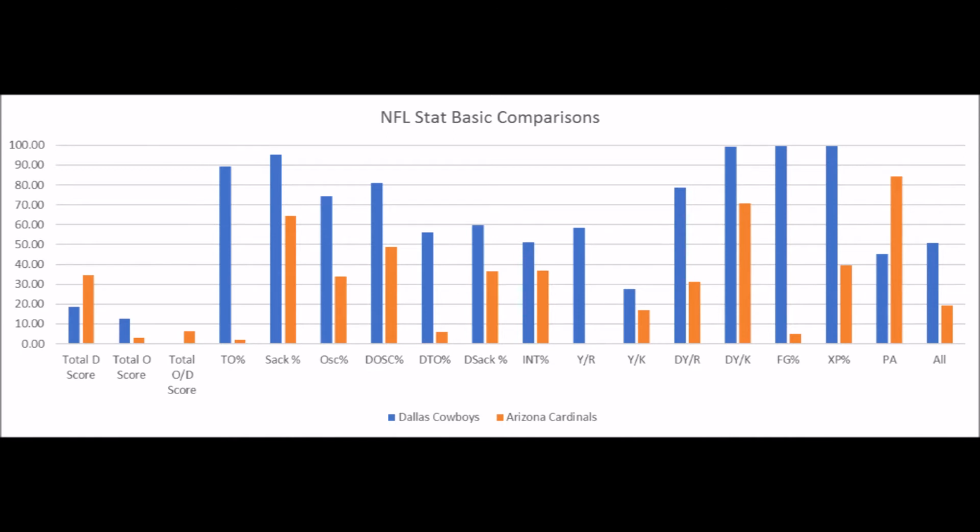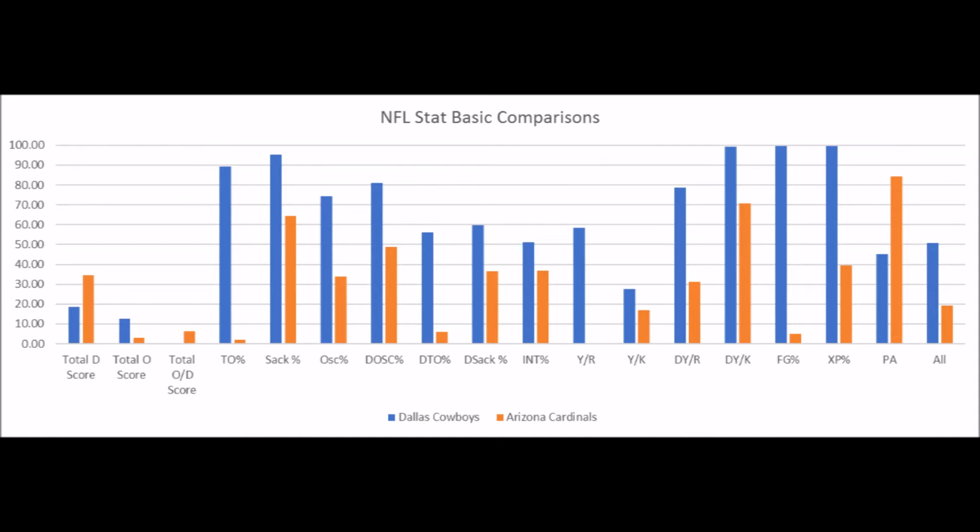When you look at the total D score, which is basically the amount of first downs that the defense gives up, the Cowboys defense is just not performing that well. That's one thing I want to say: the Cardinals offense has not been playing well, but the Cardinals defense has at least been putting up an effort, if you will. And I think that's going to be an interesting matchup to see in this game and see how it develops because of that issue. Whereas the Cowboys offense has been performing better than the Cardinals offense, but they've both been kind of below average in terms of this particular thing.